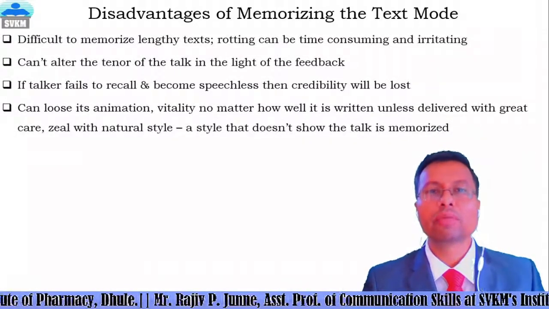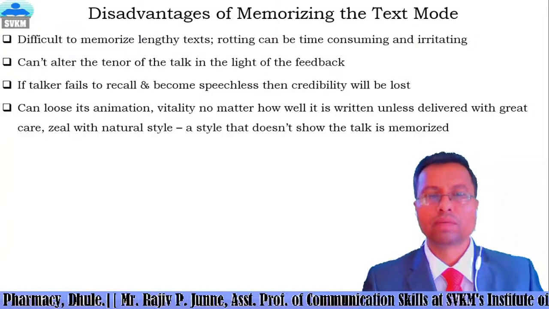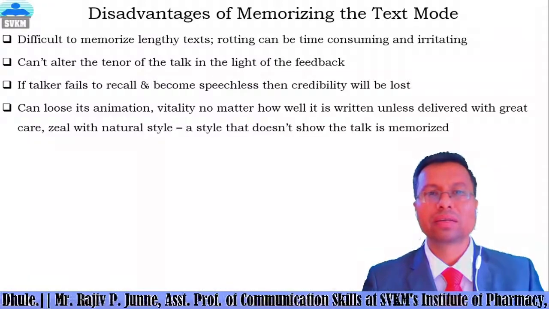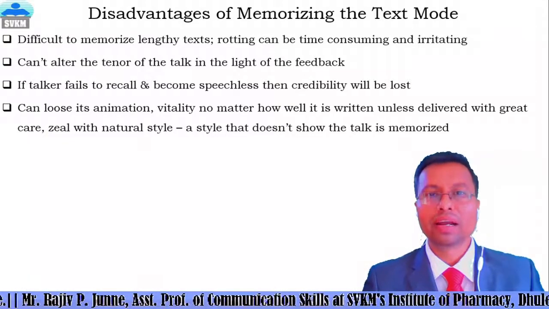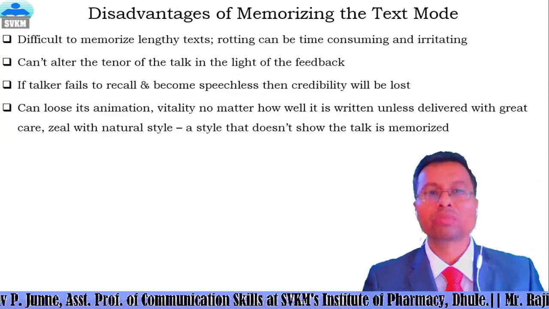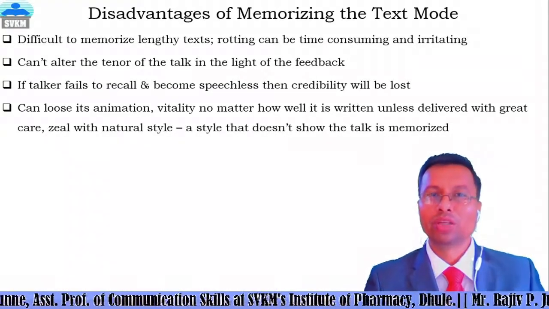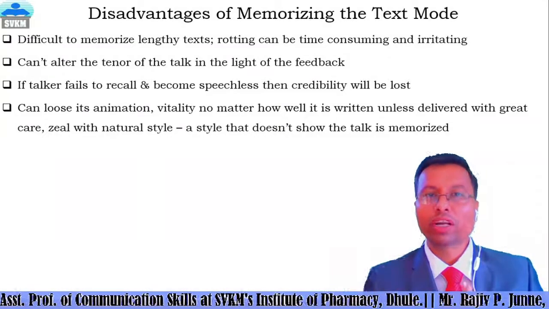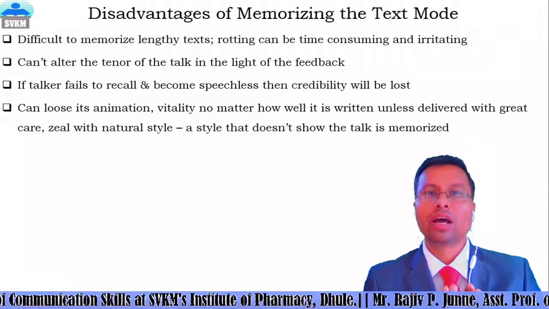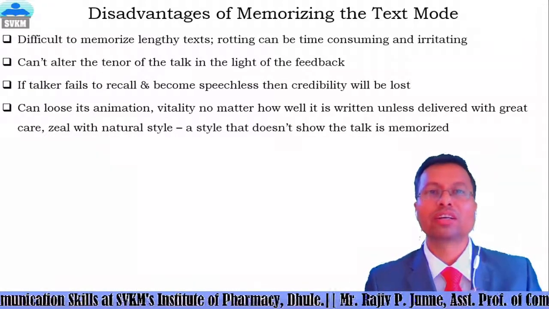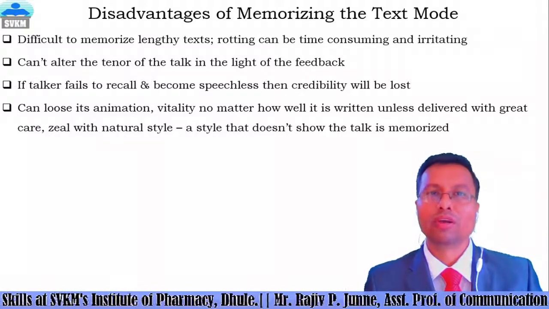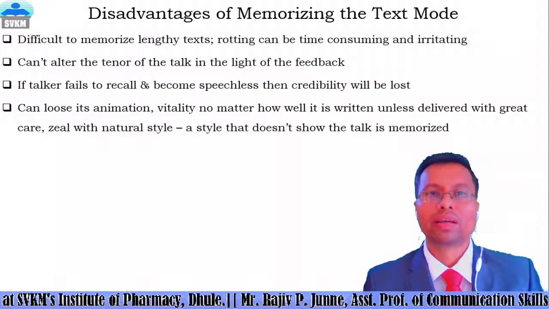See the disadvantages of memorizing the text mode. It is difficult to memorize sometimes lengthy text, as rote learning can be time consuming and irritating. You can't alter the tenor of the talk in the light of the feedback, because during your speech, whatever kind of feedback you are gaining, you cannot modify or alter your speech, your talk, in the light of the feedback, because the talk is already memorized and is available in your mind. No modification or animation is possible.